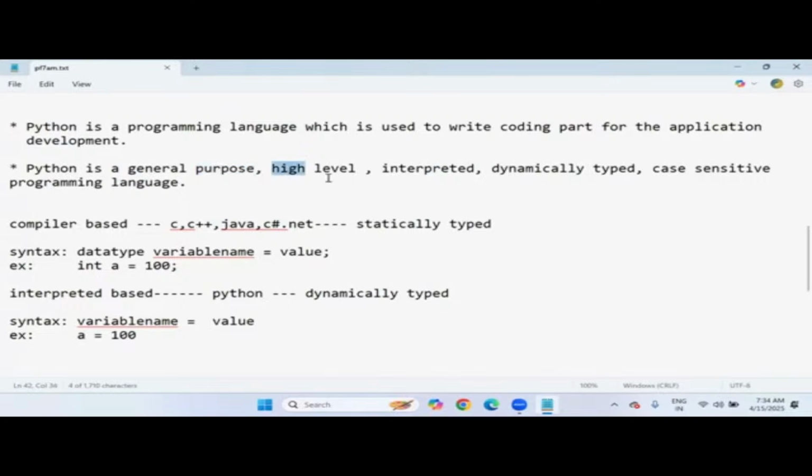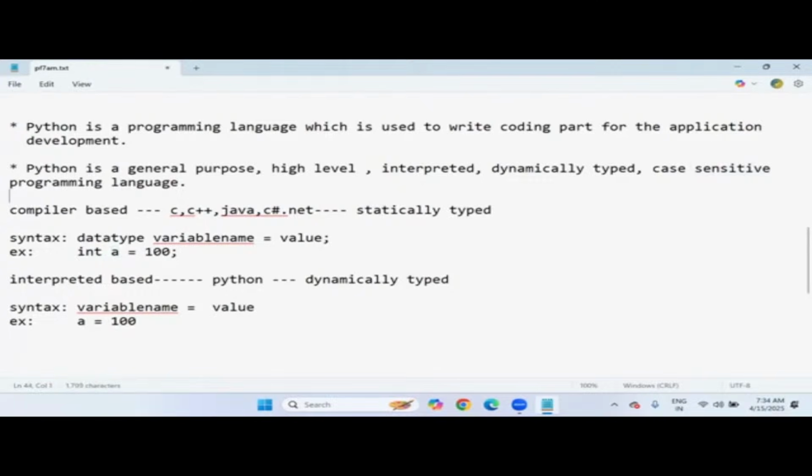High level means all the low level activities are taken care of by default in Python, so there is no need to contribute any logic for low level activities. Interpreted language means code is checked and executed line by line. Dynamically typed means no need to decide the data type priorly during program writing time. During program execution time only, the data type will be allocated for your variables. And it's a case sensitive language.